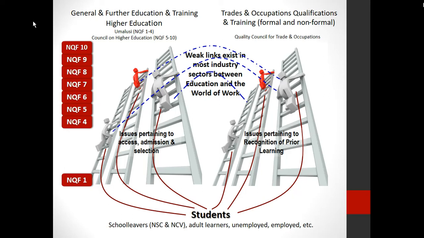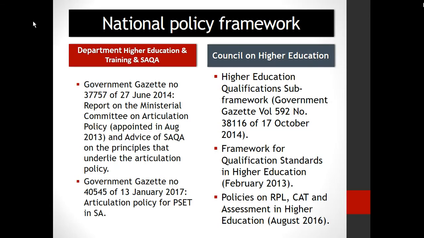Okay. All right. So the important thing, which is the slide which I spoke about the previous time as well, is that we sit with the fact that, how do we ensure that there is a seamless articulation between higher education and the world of work, so the students can go up any one of these ladders. And I think that that's not so easy to achieve, and you need to think about that very carefully. All right, these are the different sets of legislation.